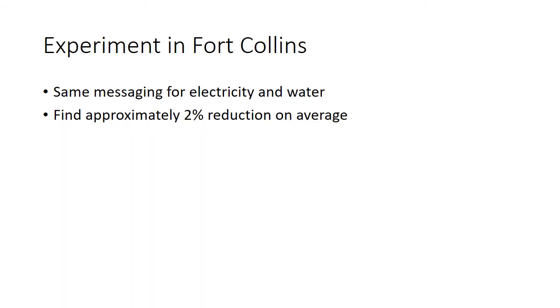We also performed similar experiments in Fort Collins on electricity and water consumption. If you live here in Fort Collins, you probably get some of these letters that tell you how much electricity or water you're consuming relative to your neighbors. I evaluated the results of these experiments and found that these treatments reduced water consumption and electricity consumption by approximately 2% on average. So about the same effect as what Allcott found across the entire US.